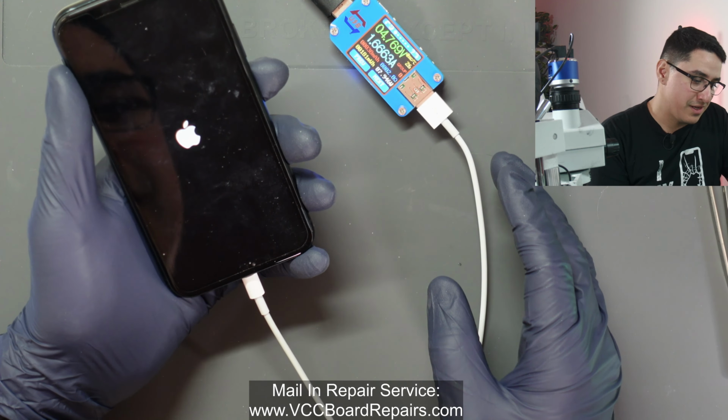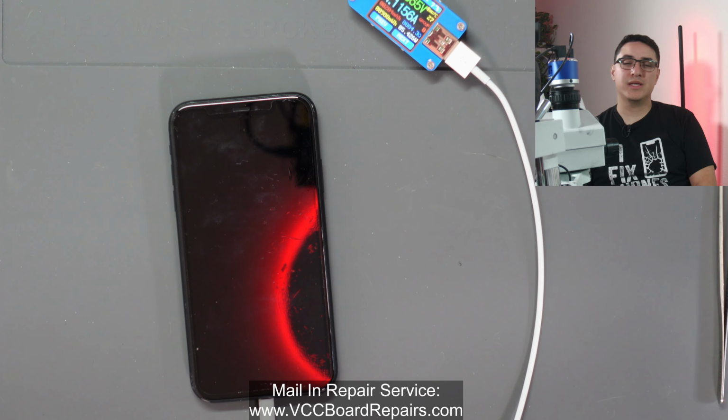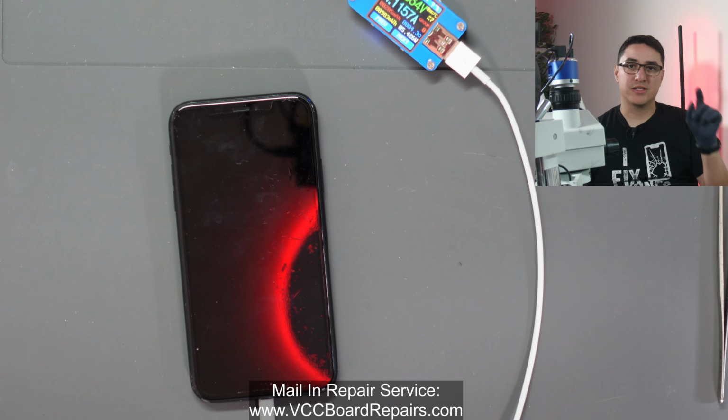Like I mentioned, this is documented in the repair wiki as far as the troubleshooting steps, so check that out, repair.wiki. Just search iPhone XR in the search bar.